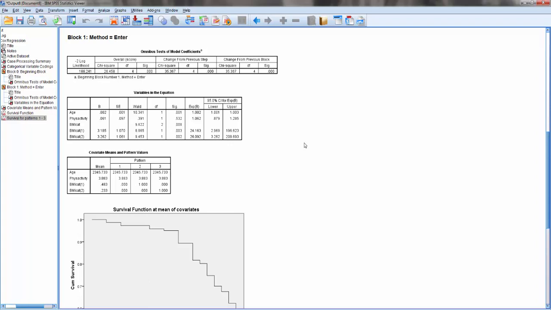In the exercise of this session, you're going to have a first exercise where you have to run and interpret a Kaplan-Meier curve, and in the second exercise you're going to do Cox Regression Analysis. This was a very brief and simple introduction into survival analysis. I hope in a next course of mine, Basic Biostatistics 3, to go into more detail and more in depth on survival analysis.